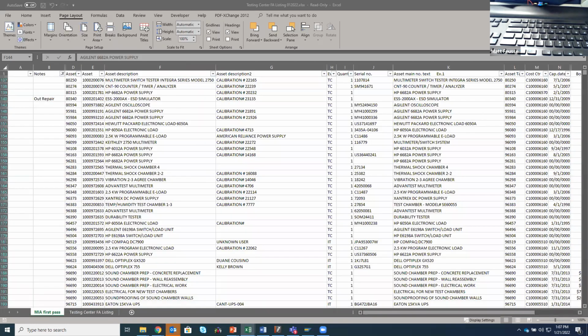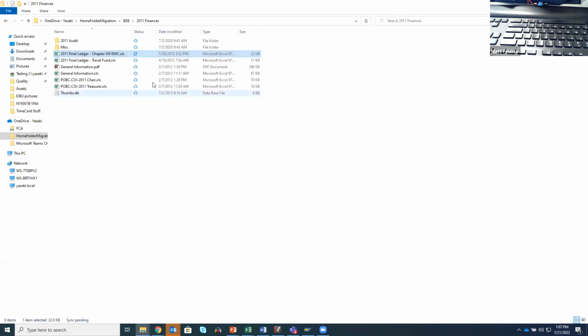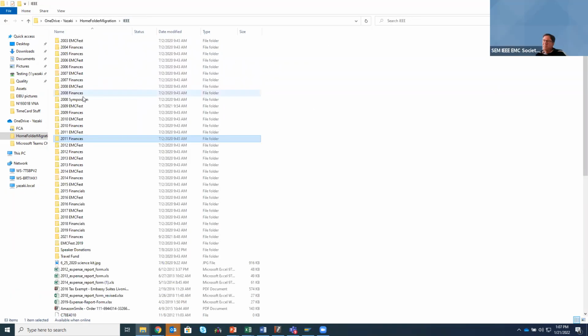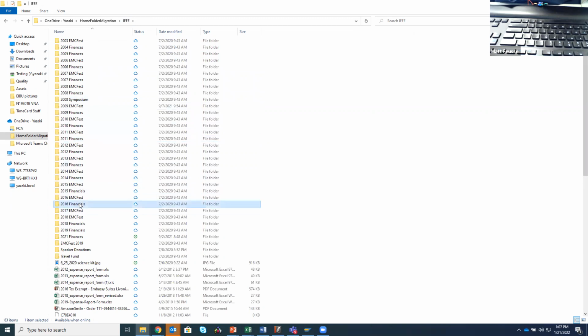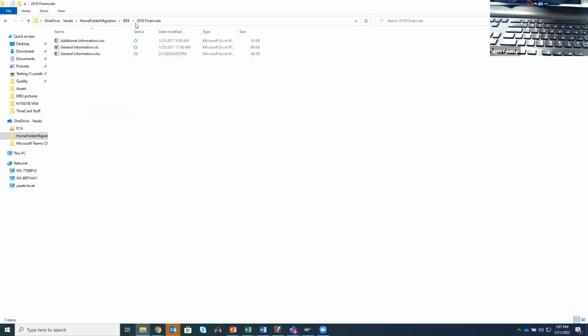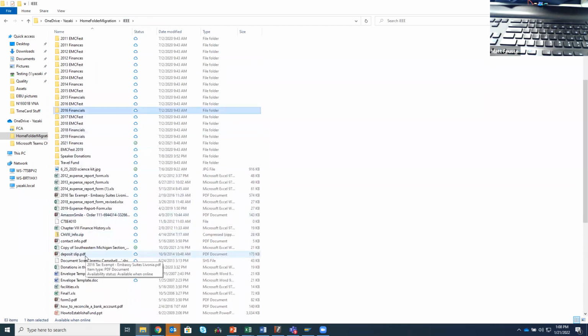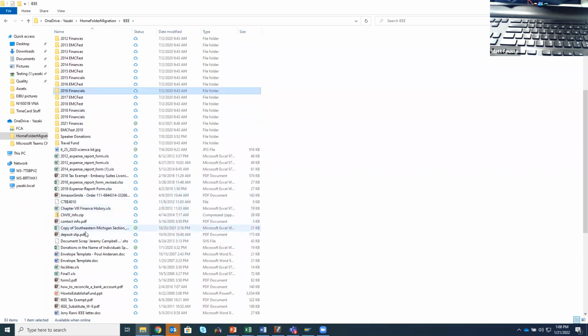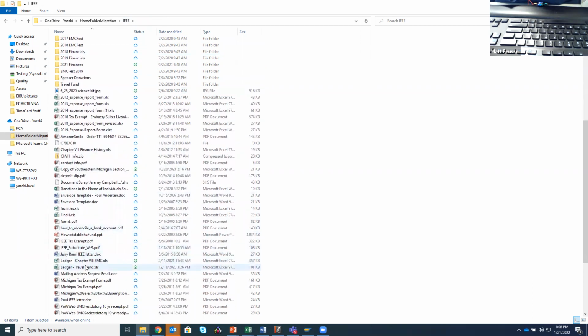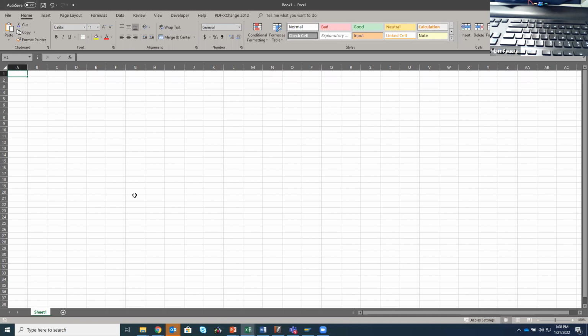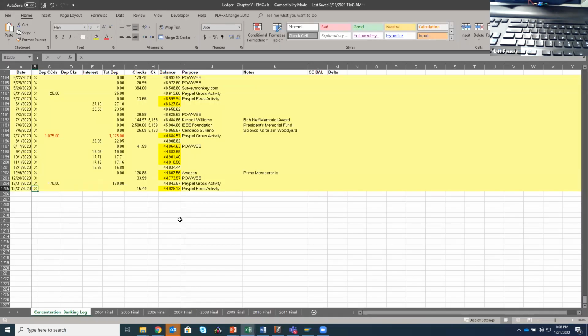So then we got PayPal. When PayPal came about, I stopped saving the ledger at the end of the year. So I have an ongoing ledger, which I'll show you. I stopped saving yearly ledgers because I didn't have to submit them any longer for the tax documents, because everything was handled in NetSuite. I just used the general ledger to verify and balance the books.